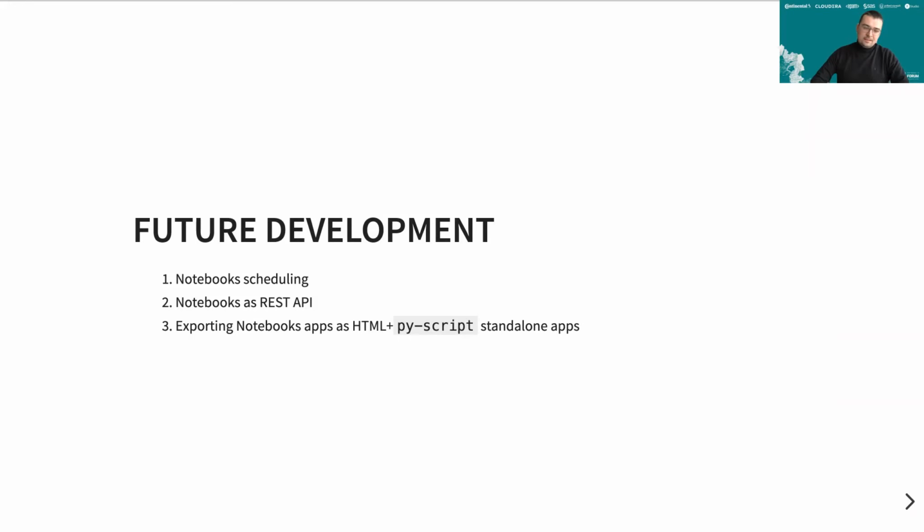The next feature will be creating REST API from notebooks. This also should be pretty helpful because you don't need to rewrite your notebook into some web framework. You just, I don't know, for example, define the machine learning model and convert it to REST API, and it should be pretty simple and very similar to creating web apps, just defining the YML configuration.